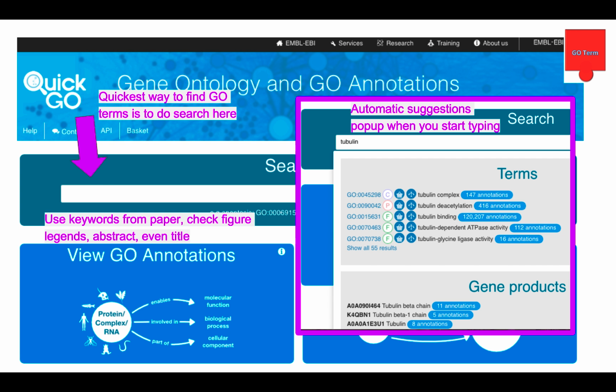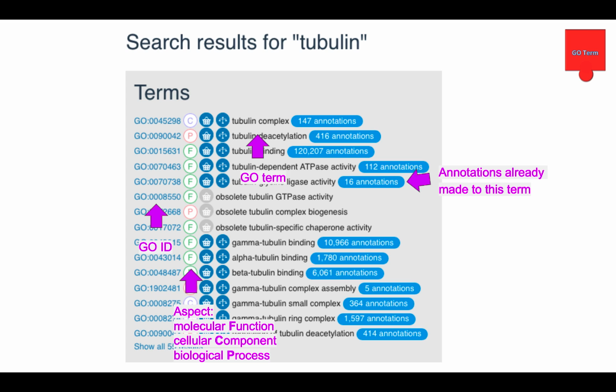If you go to QuickGO, this is another one of those websites where you just search in the box. That's really the main thing on the first page. You can use keywords that come from the figure legend or from the discussion of the results. Sometimes the abstract or even the title of the paper give you the search terms that you'll be using in QuickGO. When you start typing something here, it will pop up some suggested terms. You might see immediately that one of these matches what you want, or you might want to see all of the results and go from there. Sometimes the number of possible results is huge.